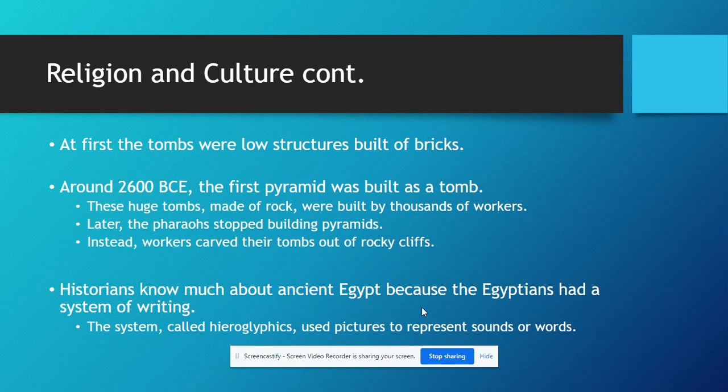And part of the reason we know so much about the Egyptians is because we have artifacts that have been left behind, and their system of writing called hieroglyphics, which is only one of their types of writing. They also had like a demotic script, which was another more, I think it would be used in like transactions for trade and things like that. Hieroglyphics were much more formal writing that we have record of today, with finding it on the tombs of these pharaohs.